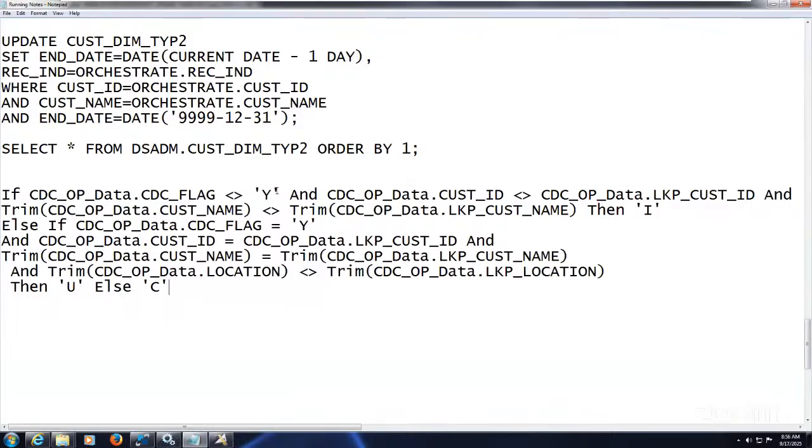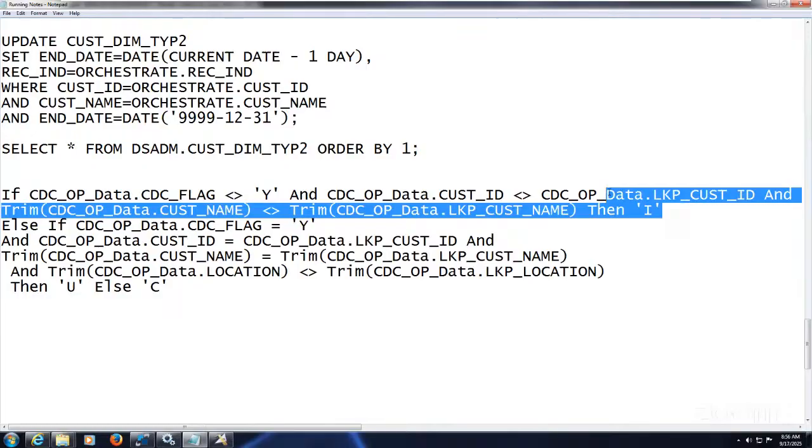So whenever the CDC flag is not equal to Y, that means it's a new record, and customer ID and customer name are not equal. That means new record, I, insert record.